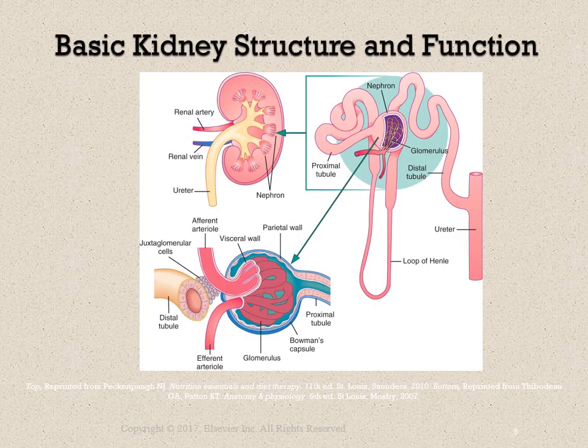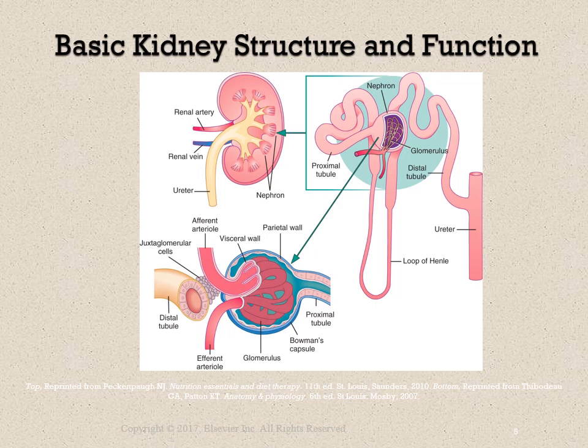All right, so here we have a couple different pictures. In the top left picture, we can see the nephron. We can see the ureters, which are going to take the urine away. We see the renal artery and vein, so our blood supply in and our blood supply out. And then in the picture on the right, we have the proximal tubule. We have the ureter also seen in this one, the nephron, which is right in the middle, an important area for us, and the glomerulus, you can see on the inside.